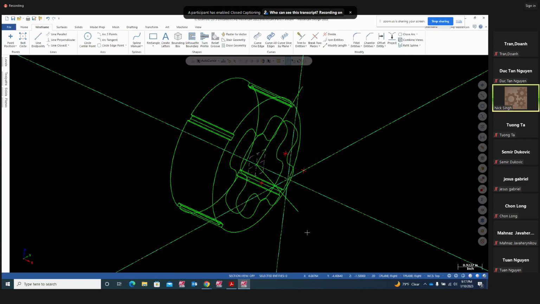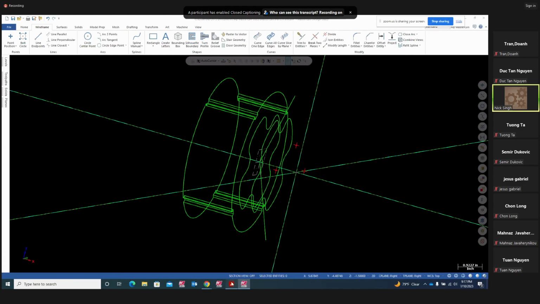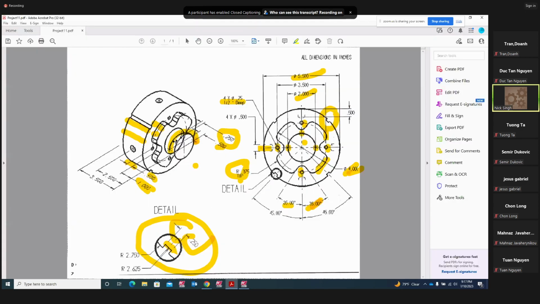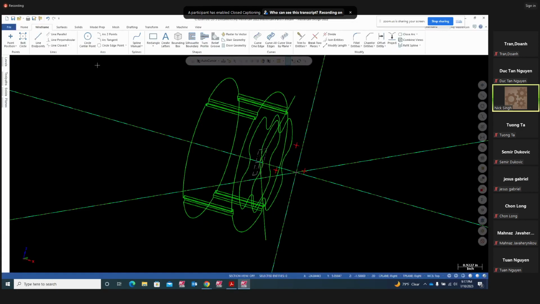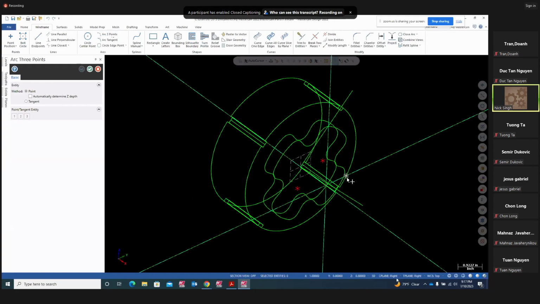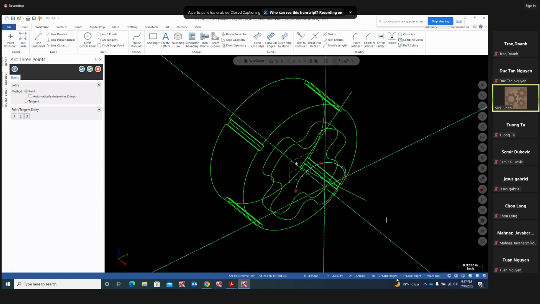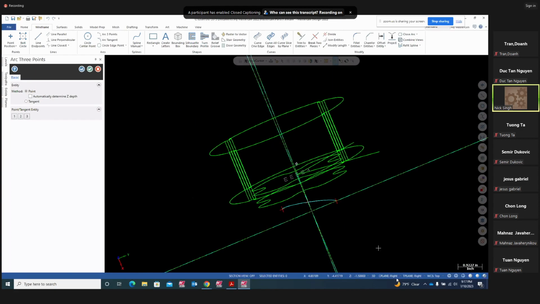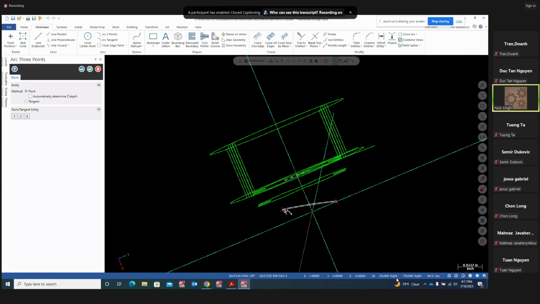The reason why we got this point is because we have to create this arc with the 3 points. So now if you go ahead and say circle arc 3 points right here, look at that. You've got to be in 3D and call Arc 3 Points. You're going to pick point number 1, number 2, and number 3. That will give you that arc. That's the reason why we have to have those 3 points to create that arc.